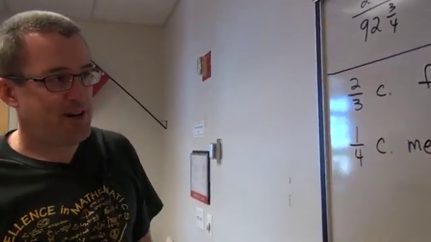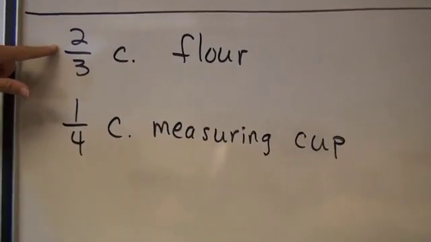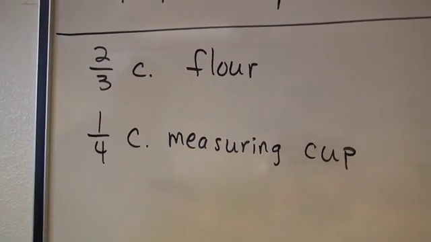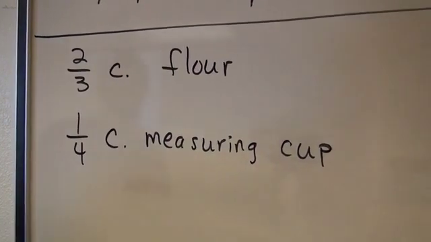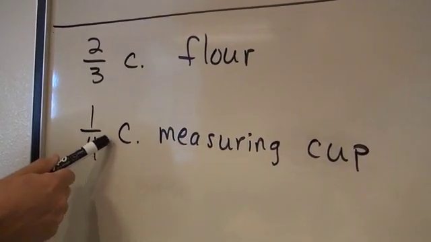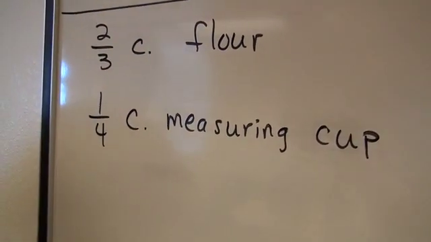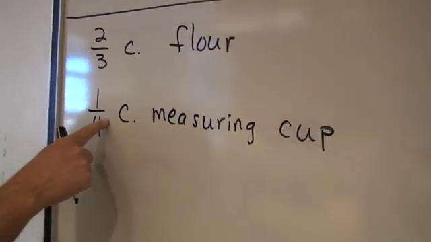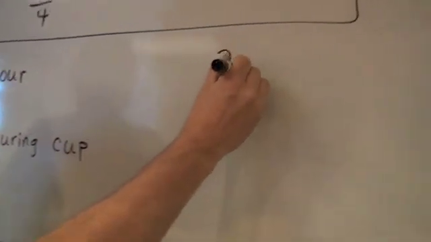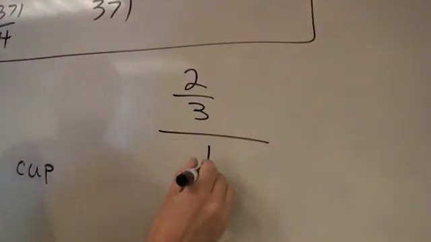And again, I'm just trying to come up with problems that might be interesting, at least personally. So this one is relatively real in my life. If I needed 2/3 cups of flour to make my cookies, but I could only find the quarter cup measuring cup in my drawer, then my question would be, how many 1/4 cups would I need in order to get my 2/3 cups of flour? And if it's how many copies of 1/4 are in 2/3, that's a division problem. So I want to take those 2/3 and divide by 1/4.